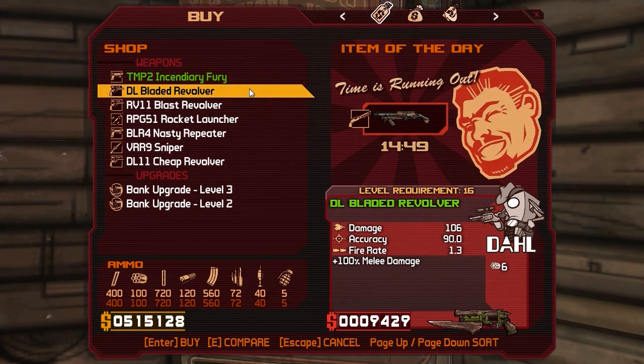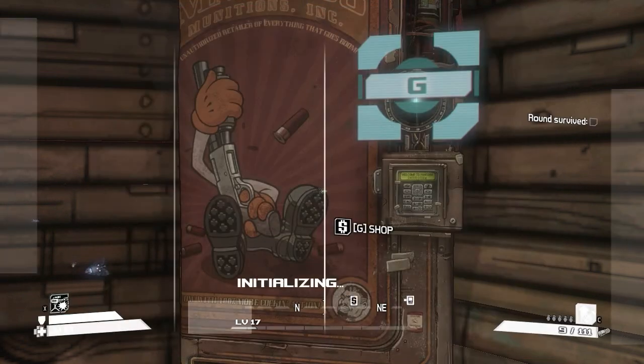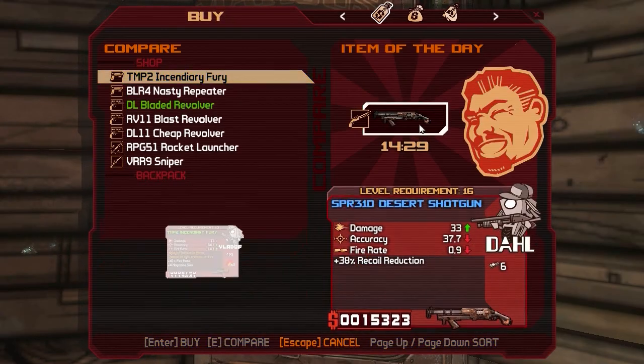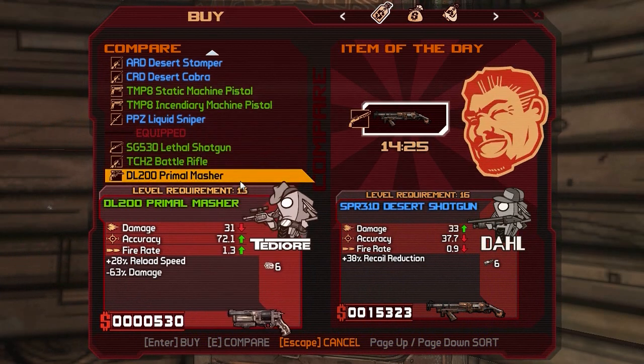Only interested in mashers and elemental revolvers, and only if they have a bare minimum accuracy of 89. So I think the desert is why this has a 0.9 fire rate instead of 0.8. But don't quote me on that. It should compare. A lot of recoil, allowing you to stay accurate throughout the fight.